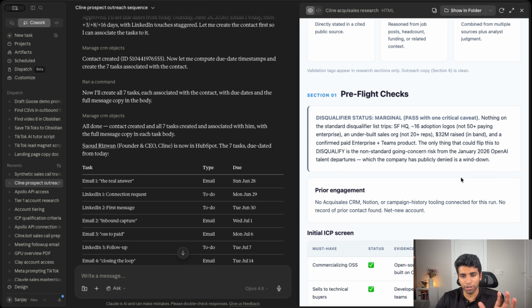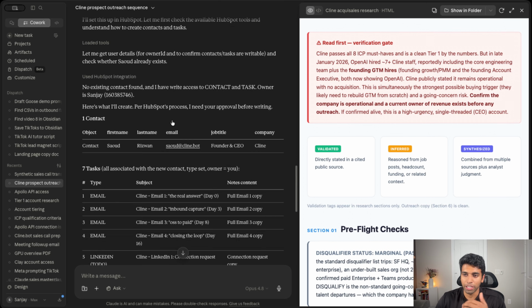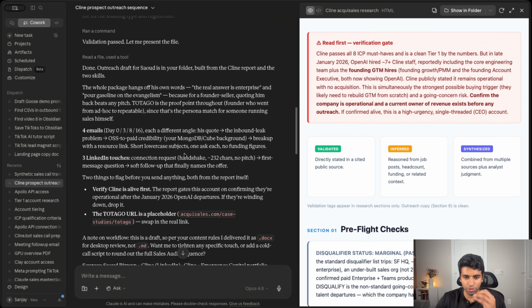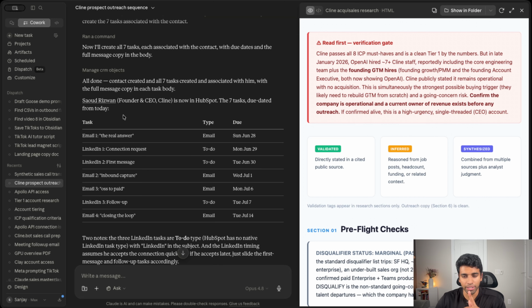Now, if you're doing more scaled outreach where you're not going this in-depth into each individual account, you might want to run a skill like this just so you get this kind of content. But it's really important that we understand the business and exactly what pains, needs, or goals that our product or service will solve for that business. Now, the one thing that is missing is for us to do research on the person we're actually meeting.